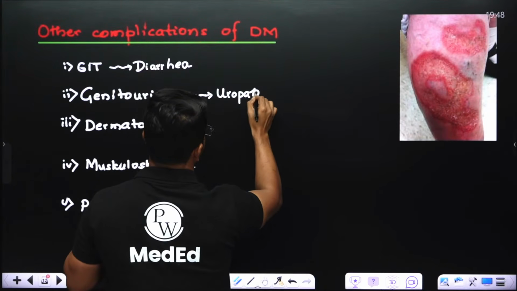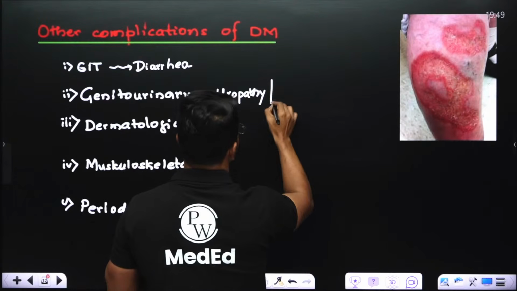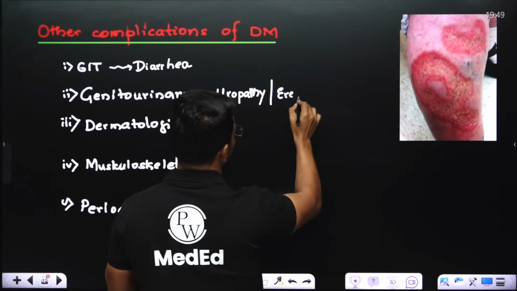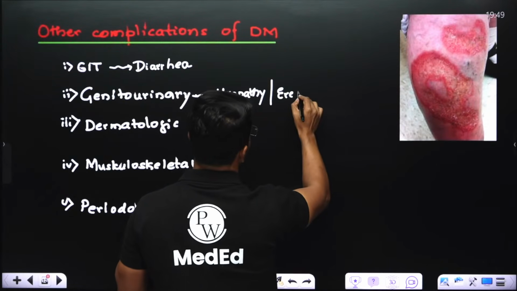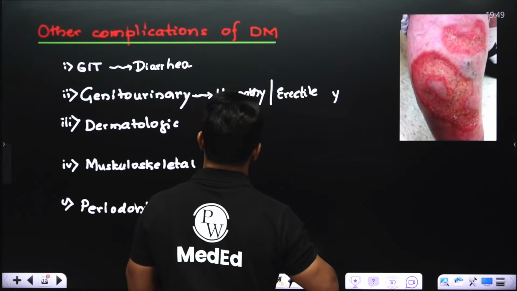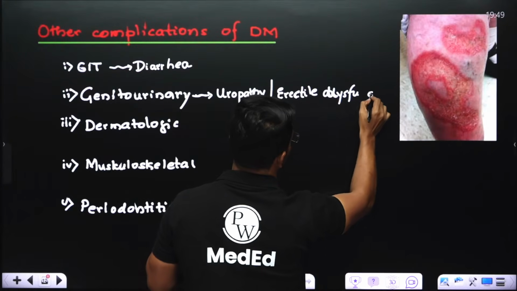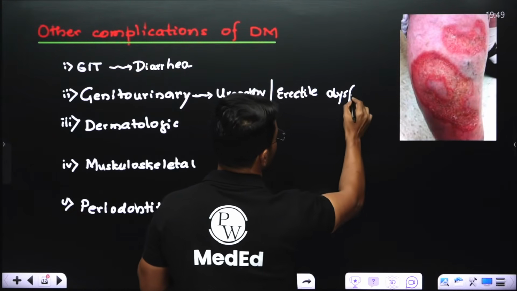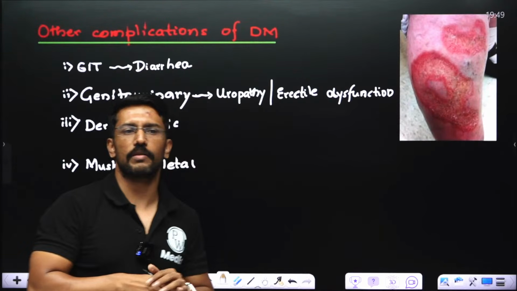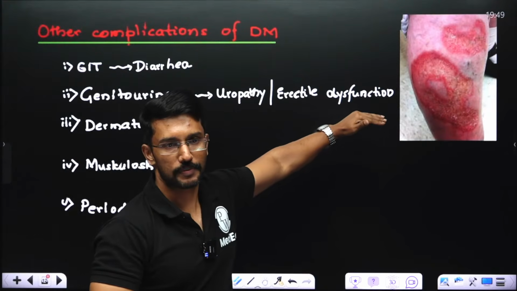Even more important than that, particularly for the middle-aged or relatively young male patients, it can cause erectile dysfunction. How many of you are aware that presence of erectile dysfunction now is considered as a marker for the presence of ischemic heart disease in diabetics? So whoever has erectile dysfunction and is having diabetes, indirectly we know that he has started developing the occlusion of the coronary arteries. It's a very, very important point.